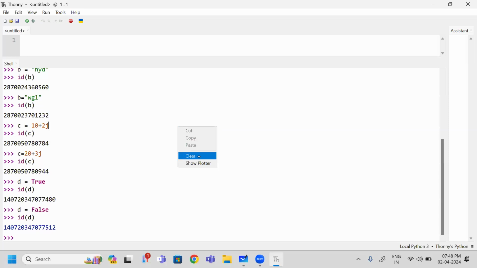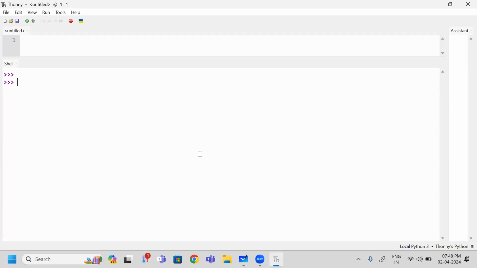Now we need to check whether it is list type or not. So what can I do? I am going to the shell prompt. I have created the X variable, and I am going to use square brackets where I write multiple elements, all belonging to different types. So 10, 20, next 10.5, next ABC, which I write inside double quotes, and 10 plus 2J, and True. So do all these elements belong to the same type? No. And I am going to enclose this.